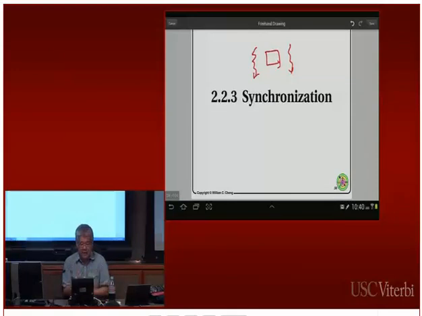If I don't synchronize access to the shared memory location, and where is the shared memory location? It's anywhere in the address space, because these two threads belong to the same process. This is any memory location in the stack, in the heap, in the global data segment. Any memory location that's going to be shared by two threads, you've got to make sure that they don't write and read this location at the same time. That's called synchronization. You have this guy access it first, and when he is done, then you have the other guy access it. It's very important because otherwise disaster can happen.